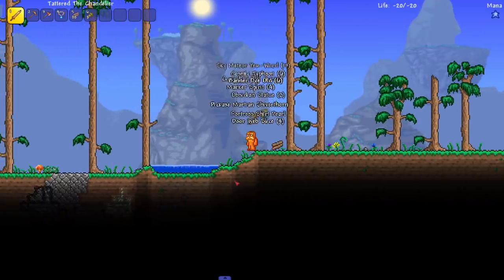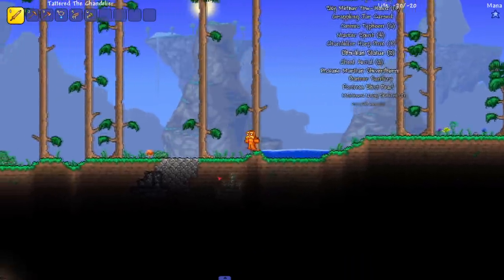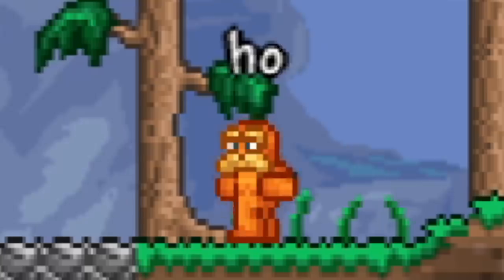I don't like that noise. Yeah, we're playing as the Lorax, but we're cutting down trees. Psych, we're playing as my boy John Doe. I don't know why I typed in ho.